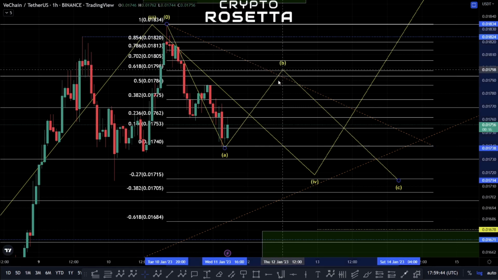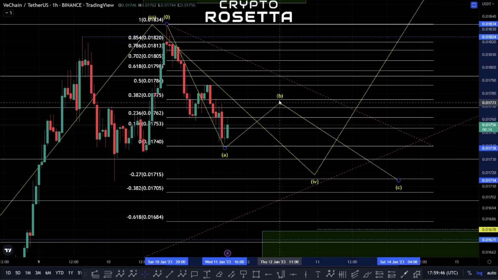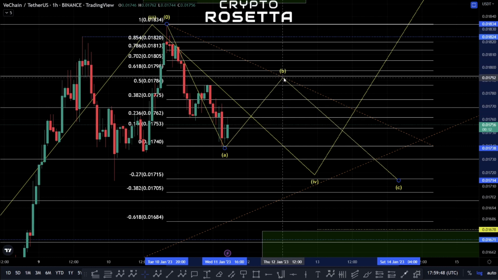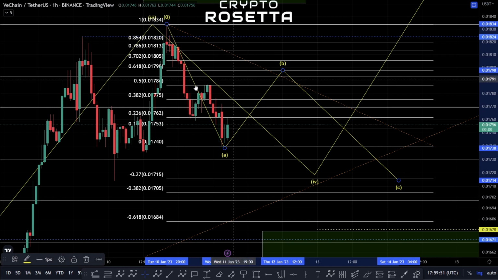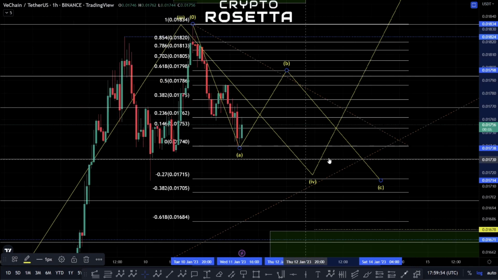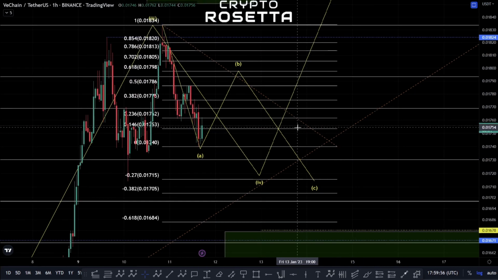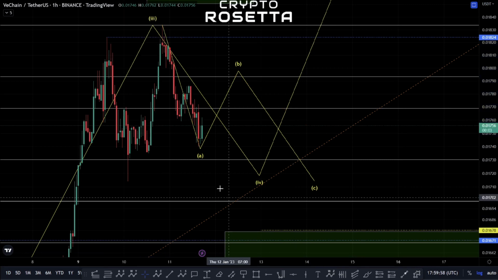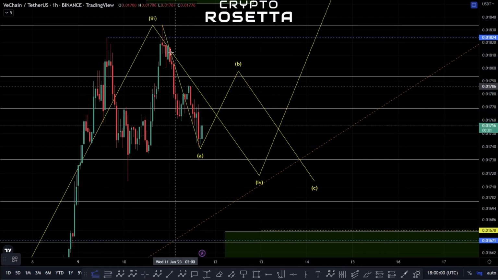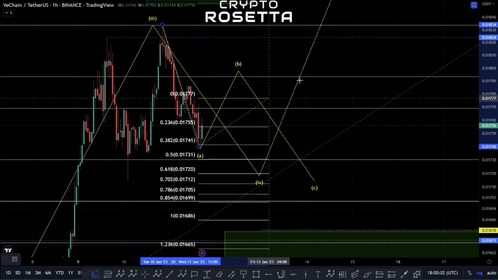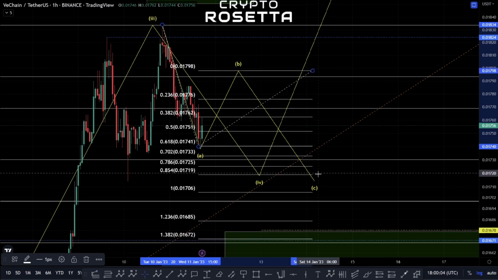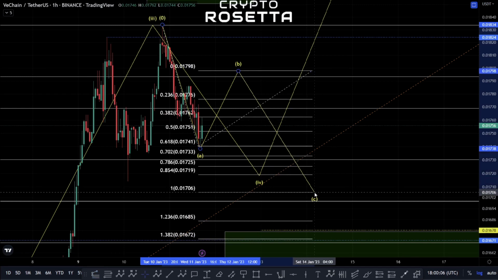So it is possible that we could be looking for this B wave to come up into this area. If we look to retest the 618 zone, it all depends which area we retest. If we don't manage to go this high, the C wave will be slightly lower. But if we move up to that 0.618 zone, effectively what we could then be looking for is continuation to the downside, and what we'd be looking for then is potentially a move into that 1706.